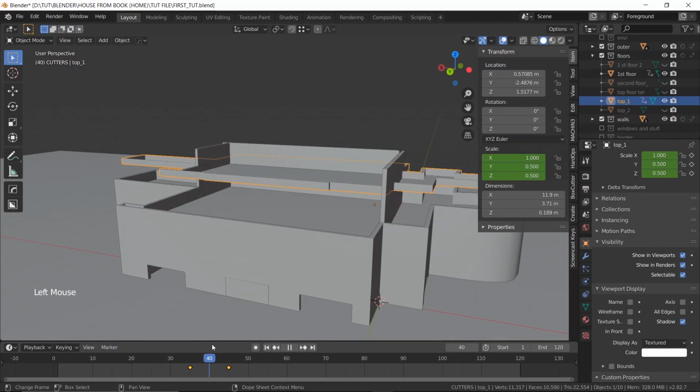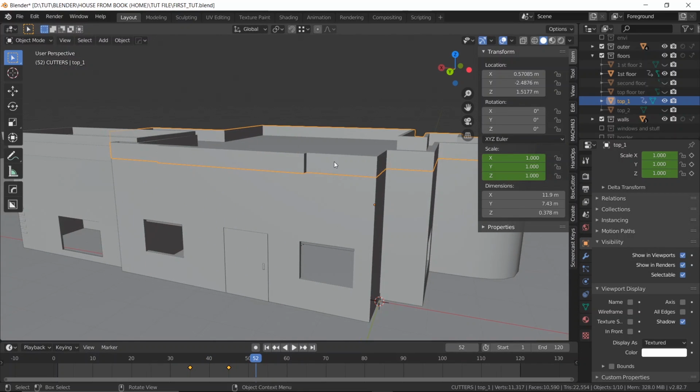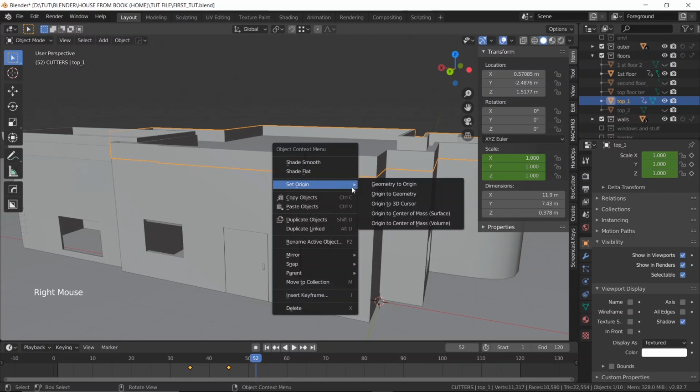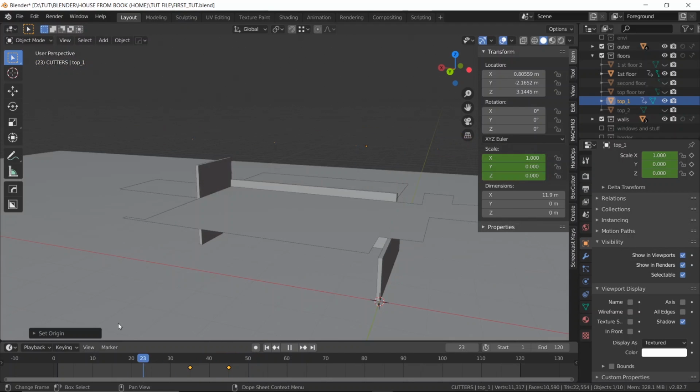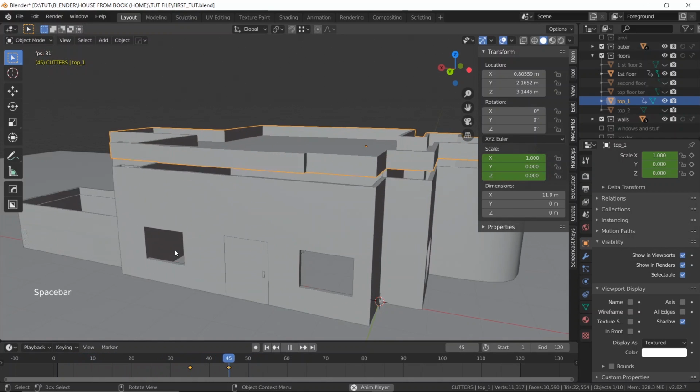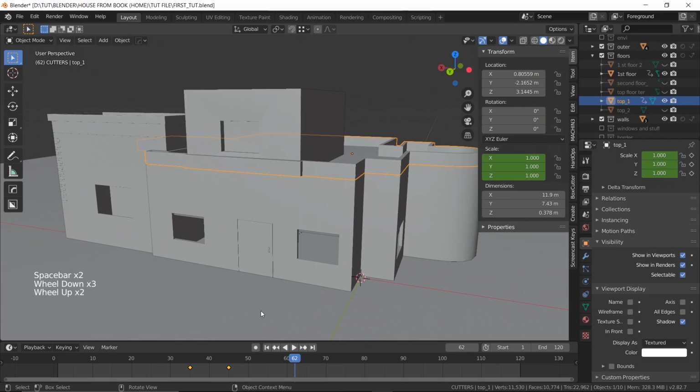Look at it, it's coming from down and then up. So what we can do is we can right click on the object, set origin to geometry. So now if we look at it, it appears like this. Bam. And once we play it, yeah, that looks more cool.